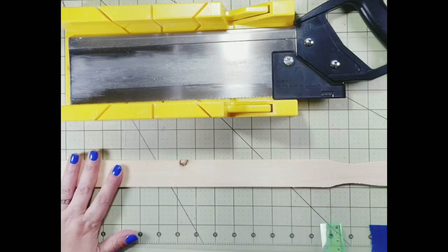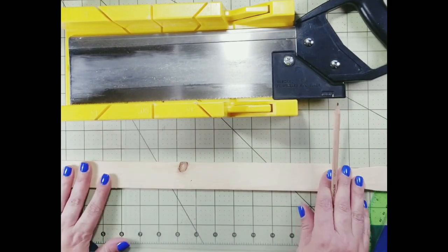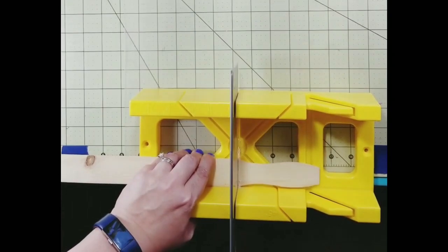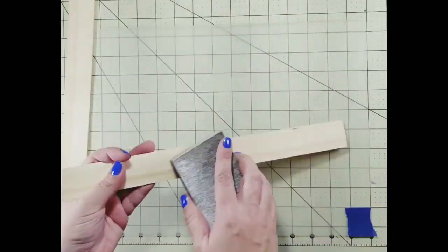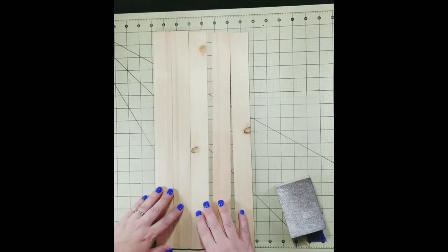So we're going to create my most favorite project I think I've ever made. I don't know, it might be a toss-up, but I really like it. So we're going to take these 5-gallon paint sticks. We're going to cut them about 17 inches, which is just cutting off that handle. We're going to give them a good sanding so they're nice and smooth.